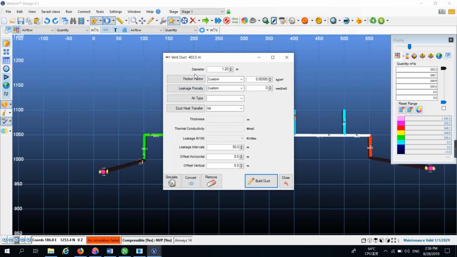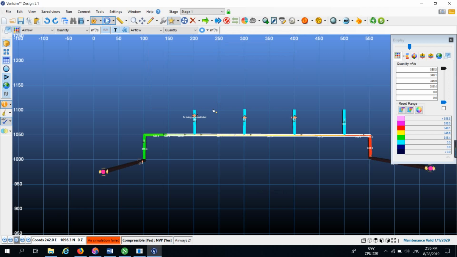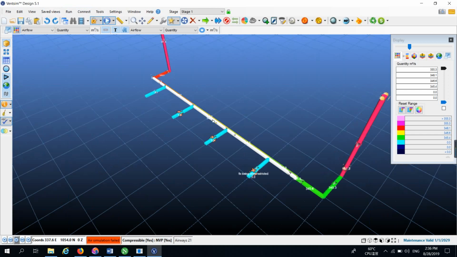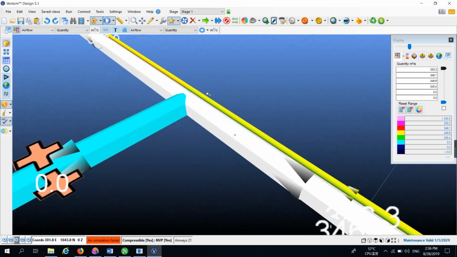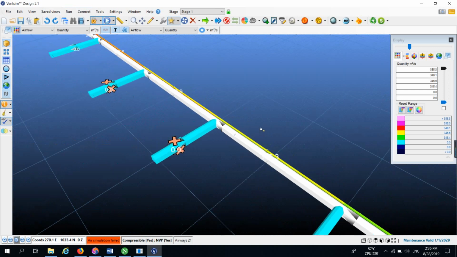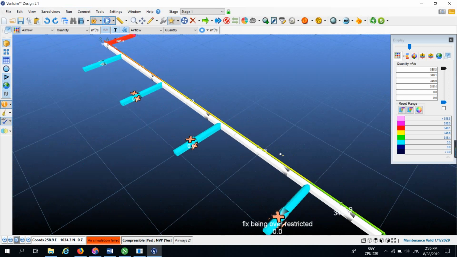The duct will be of the diameter of 1.2 meter. That's quite good. Then I'll say construct. So the duct has been constructed. Now, if we take this in an isometric view, we can see that there is a duct, right? There is a duct.